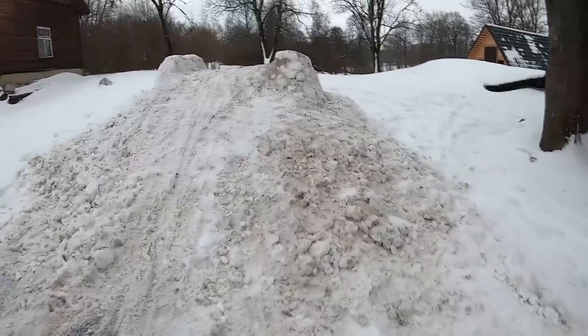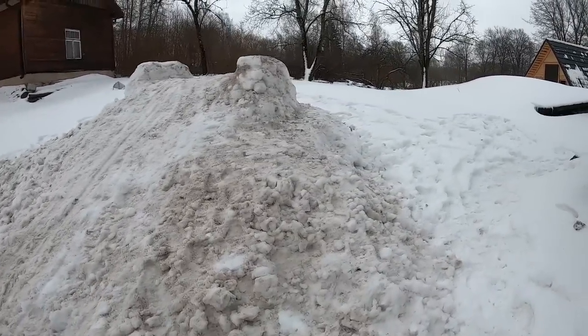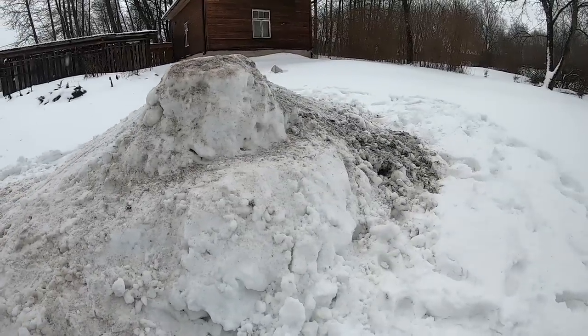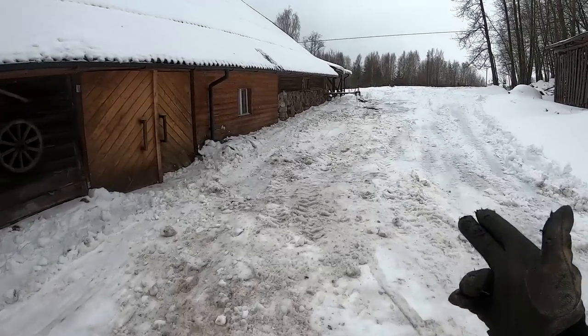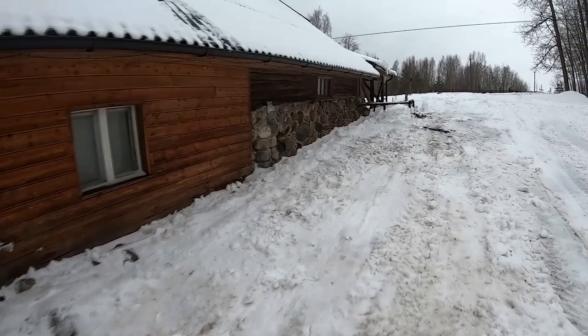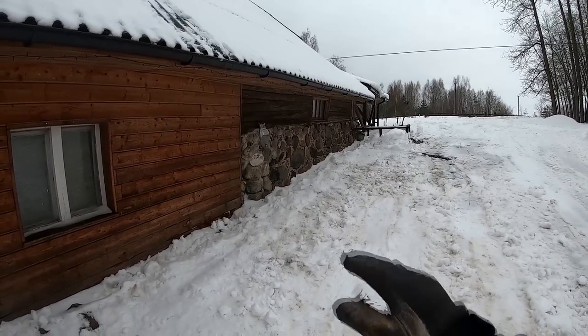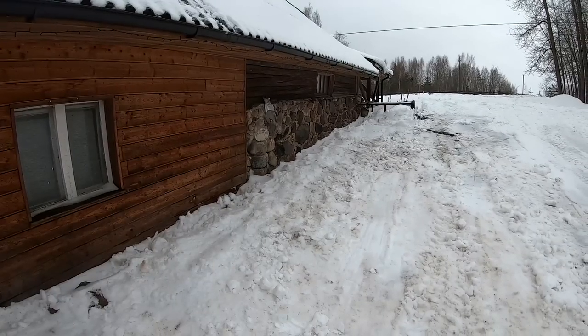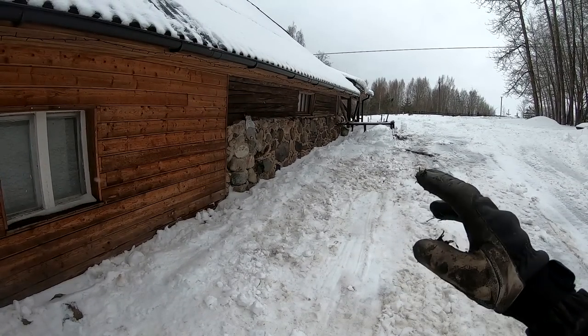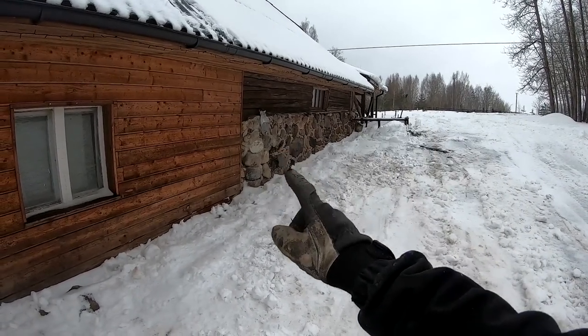And I got this thing finished in a single day. Plus I still have like 3 hours left of daylight. Absolute win right here. Plus the snow that I removed from here will probably not do much, but I think it will do something by keeping some of the water out. All the snow here would have just melted away slowly, and a bunch of it would have leaked into the workshop.